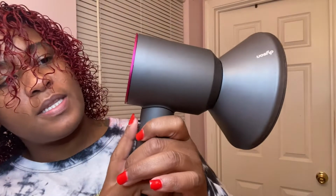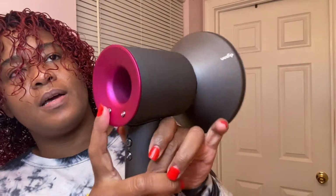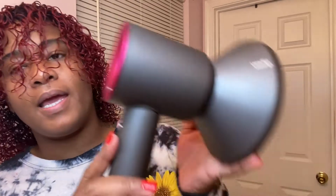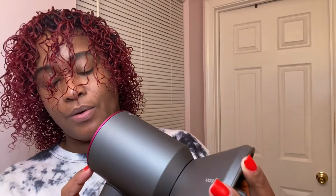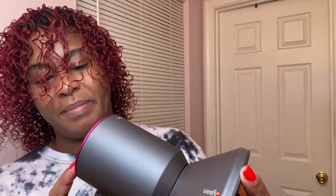This is on, of course. Then you can do it at the intensity. And then this is the heat. So hot, medium, and then burning, I guess. And then right here is the cold. So if you just want to do it on cold. So for the next 10 minutes, I think I'm going to just do it on cold, medium flow, and then cold with a medium intensity.